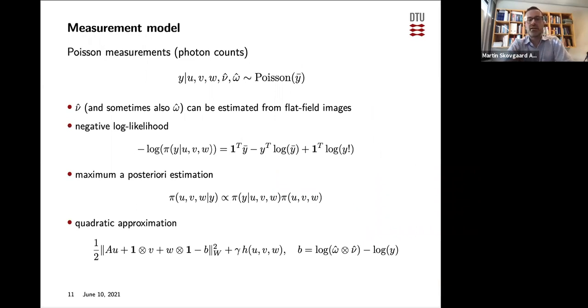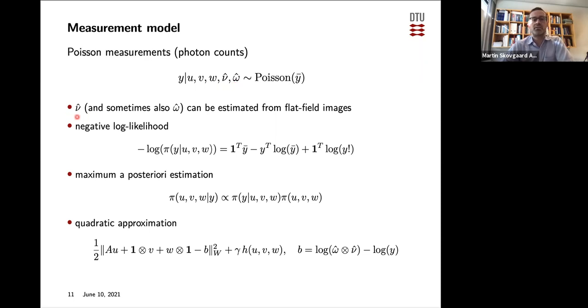Okay, so then the measurement model will be that we assume our extended model is the mean of some random variable, a Poisson distributed variable. This is typical for photon counting systems. So then you have this conditional distribution. And really, we're interested in estimating all these quantities, but we'll start with some initial guess of these. These can be basically arbitrary in the model, but we'll start out with some flat field estimate and some estimate of the time varying nature right here.